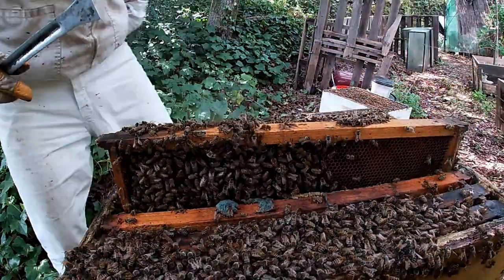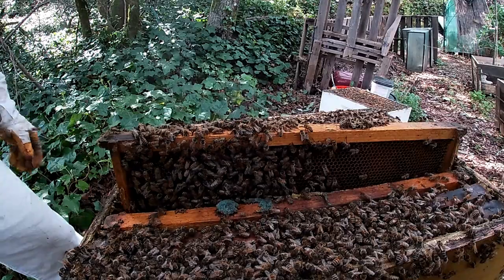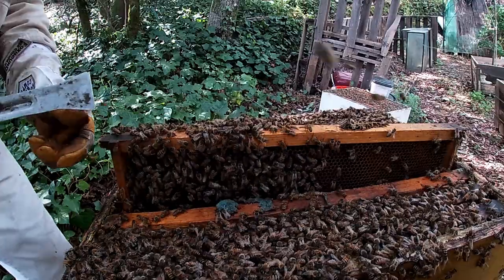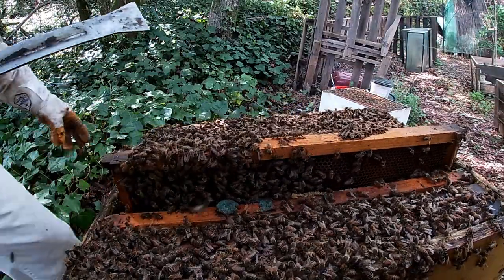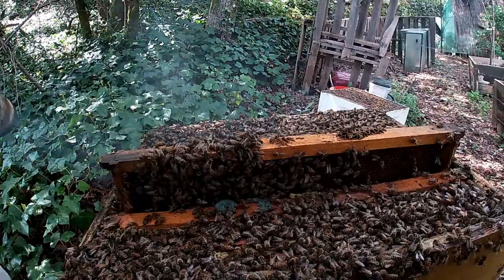Well, checkerboarding is when you have deeps or mediums and you're trying to fill some comb on the frames. They didn't do it, so now I'm going to put this where the middle is, where they'll probably most likely do this. But you know, I got to get these bees off of here. Don't want to cook them, so you gotta smoke them easy.